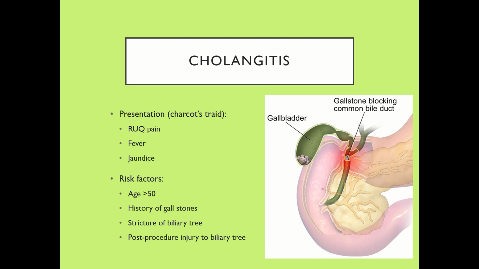So it could be a stricture of the biliary tree, this could be benign or malignant, or it could be something obstructing from outside, something extrinsic. Also, some people might have had a cholecystectomy, and during the operation there might be some slight damage to the biliary tree, and this can cause, again, narrowing of it and can lead to cholangitis. So it's not always caused by gallstones, but the diagram on the right just gives you a picture of where the gallstone would be.